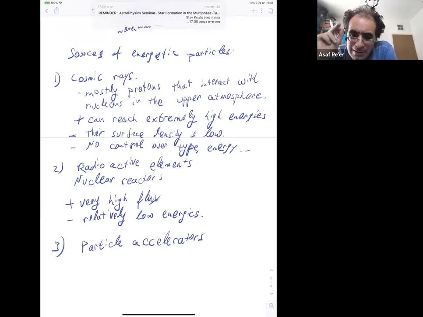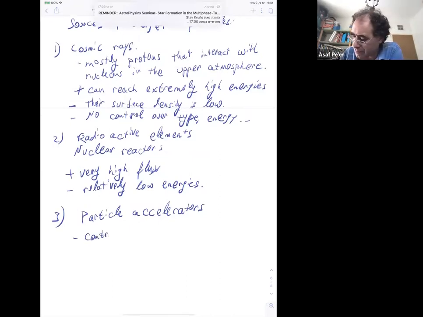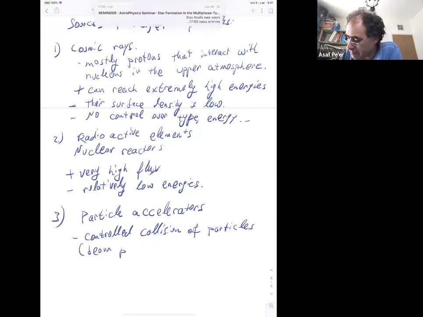And then we put this collision location inside a detector. So it's designed in such a way that you're accelerating two beams, you let them collide, and you ensure that the collision occurs exactly where you want it to be inside the detector, so that you can detect the outcome of the collision. So it's a controlled collision of beam particles. Given a high kinetic energy, I said, and you control the location.